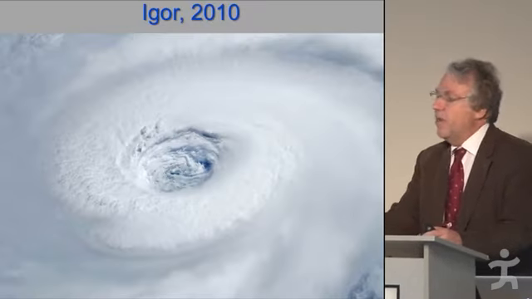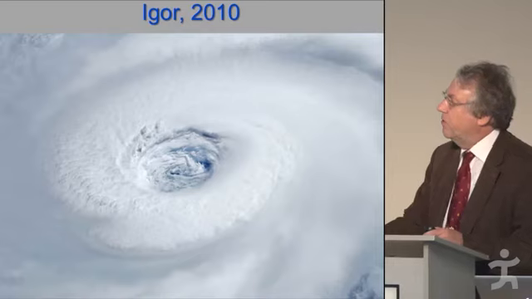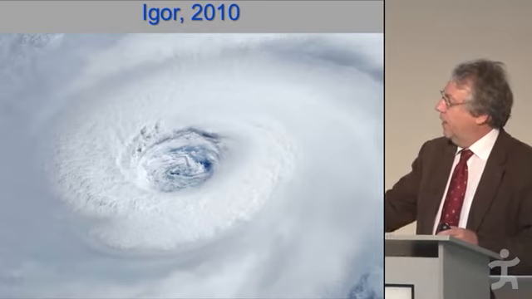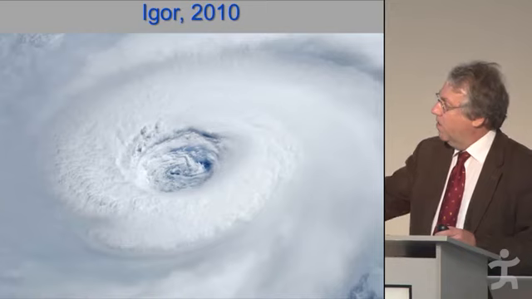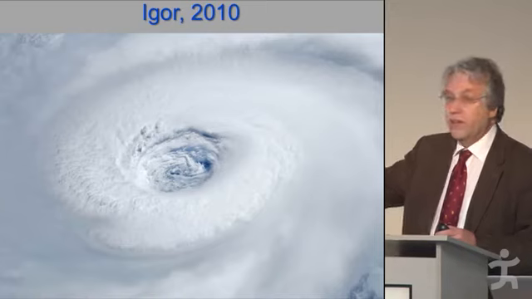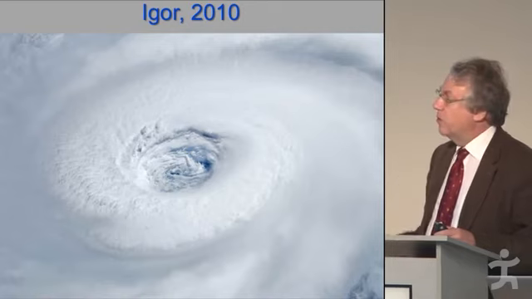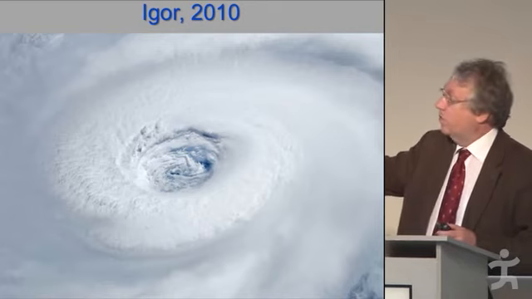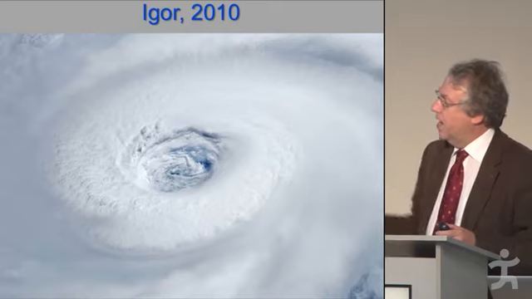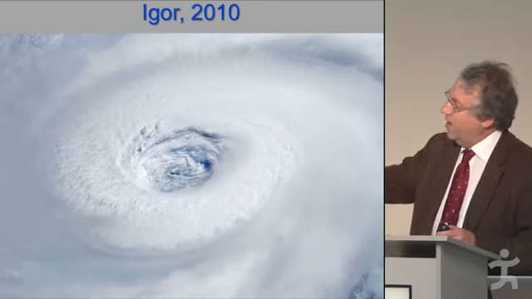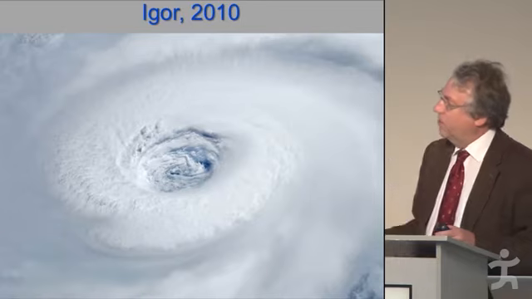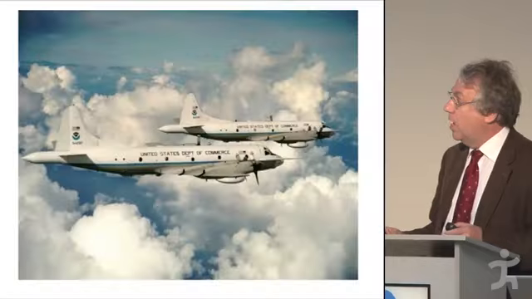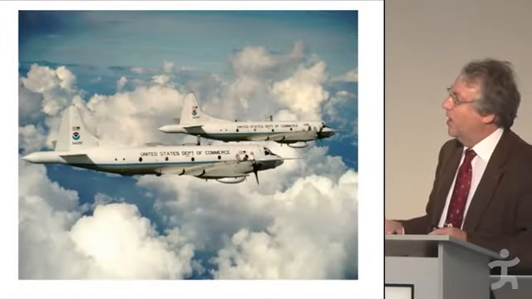Now, just zooming in, here's a photograph from the International Space Station of Hurricane Igor of 2010. And you see, again, this close-up of the eye wall. This is basically an array of thunderstorms, not too dissimilar to what we just experienced, but they're in this ring. Under this ring is where the very strong winds occur, and then here's the eye of the storm. The interface between this annulus and the eye is referred to as the eye wall. And you'll see in the next picture why we call it an eye wall.